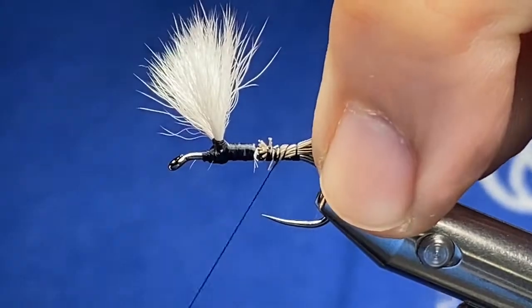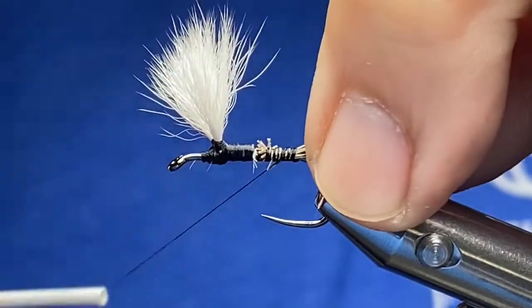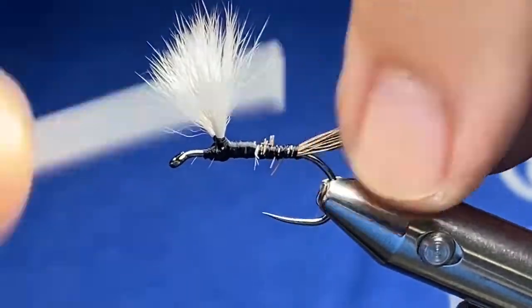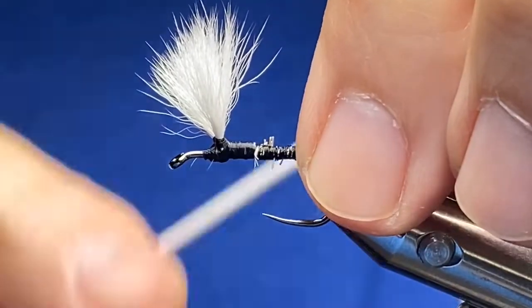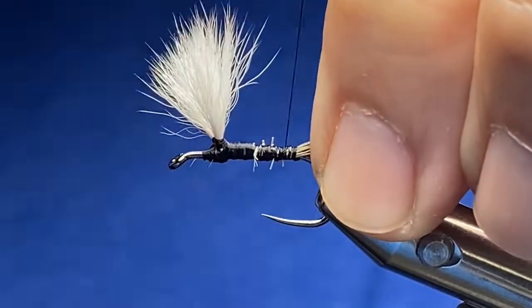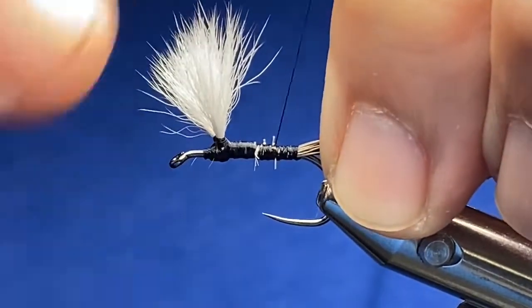that tie-in point right there where the calf hair ended, and it's almost going to smooth this body out for us. You see that right there? You see what I'm talking about? Got a few little stems right there, but you can see mostly that tail is on the top of the hook right there. It's not on the side. It's not really rolled with this, which will happen sometimes, okay? Let's just face it. Things happen sometimes.